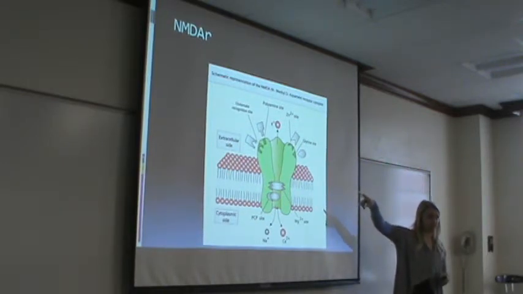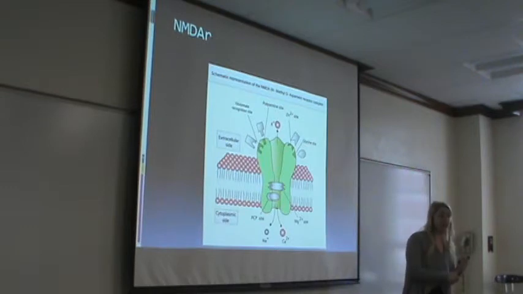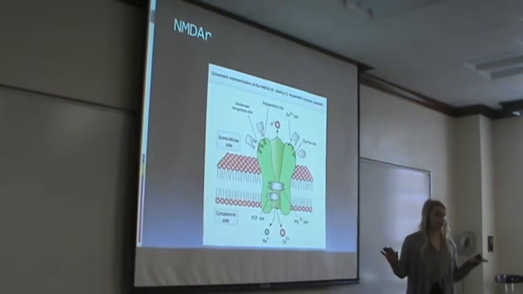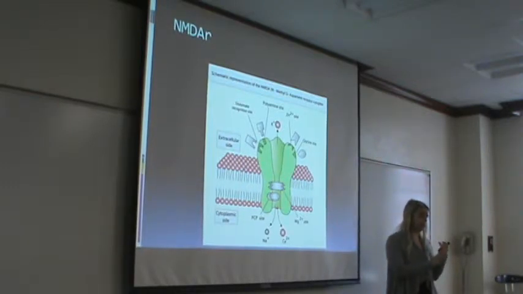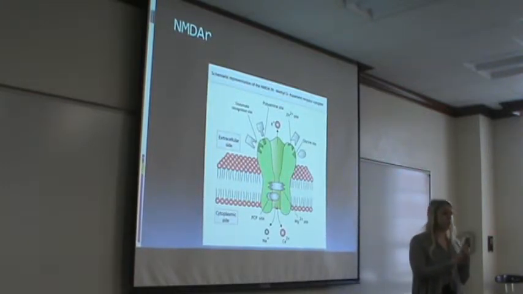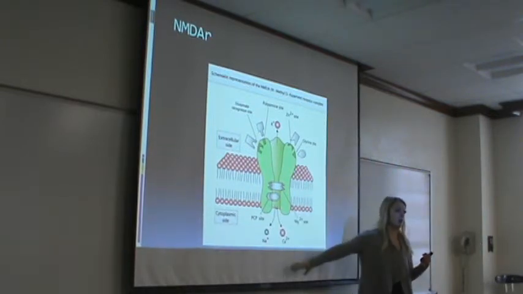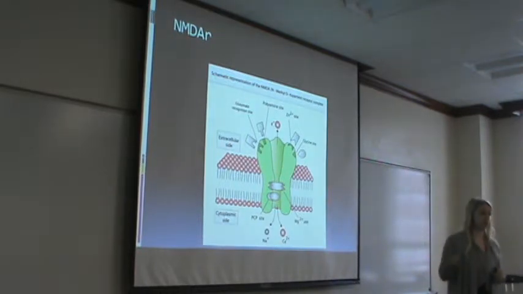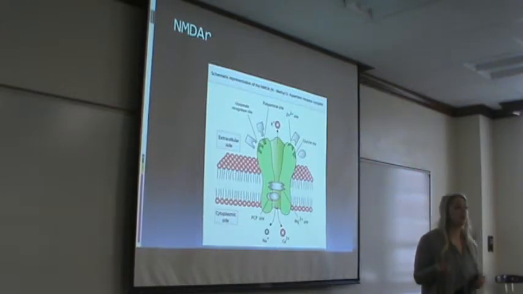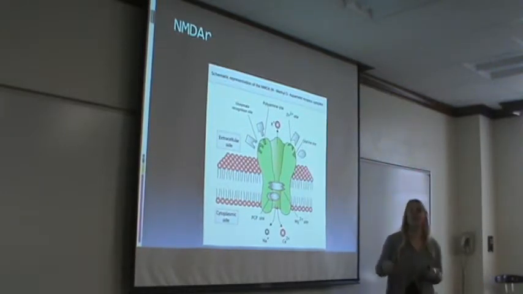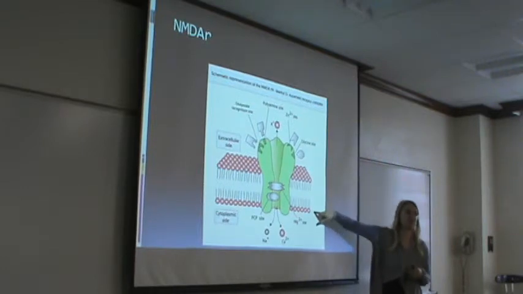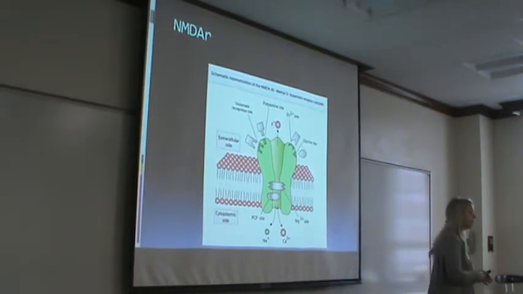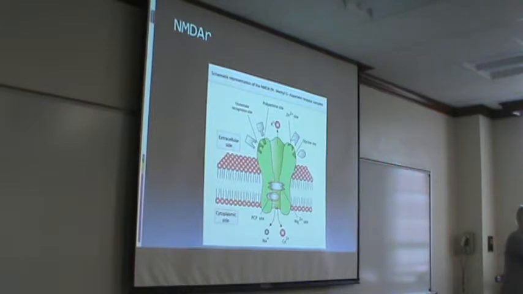So if you have to write about this on an exam, you need glutamate to be bound, and you need a membrane depolarization to move magnesium out of the center of the channel, right? So those are your two main things that have to happen for this receptor to work, right? And this is coincidence detection because it's essentially detecting when the presynaptic cell and the postsynaptic cell are excited at the same time.